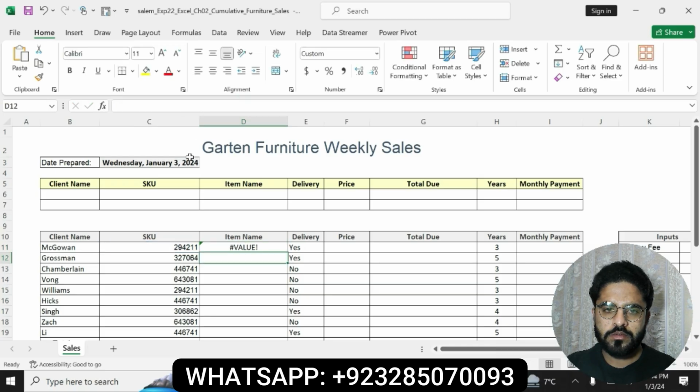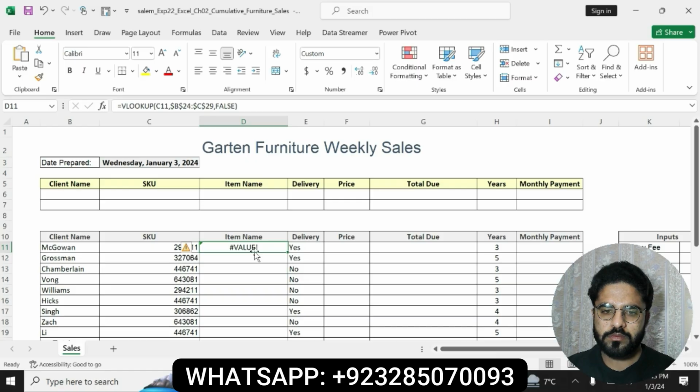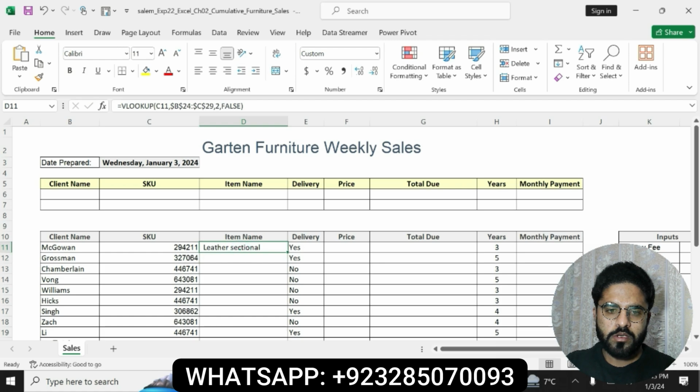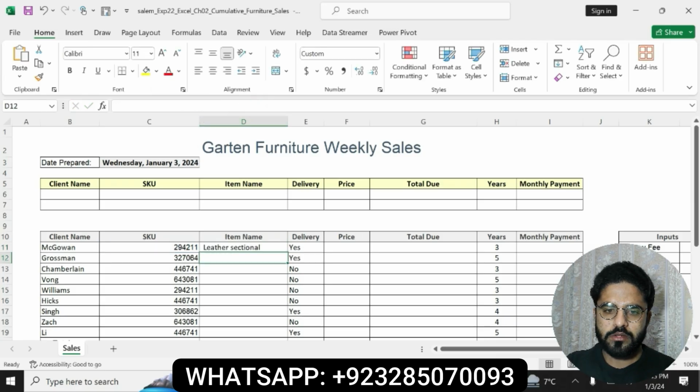Then the formula correction is completed.